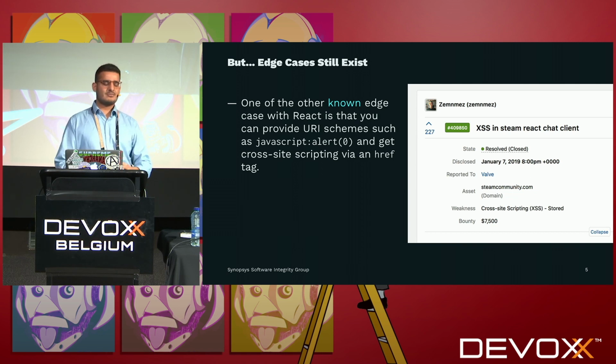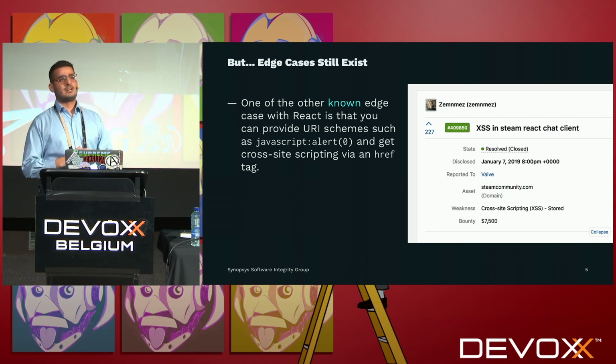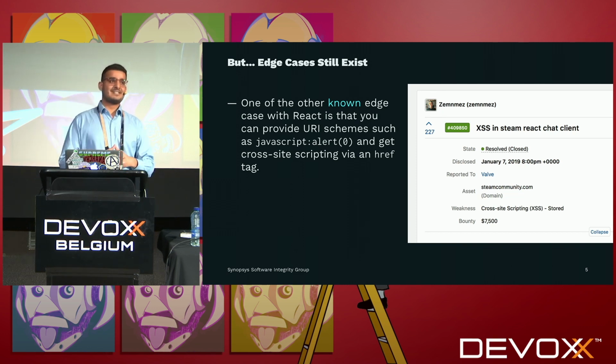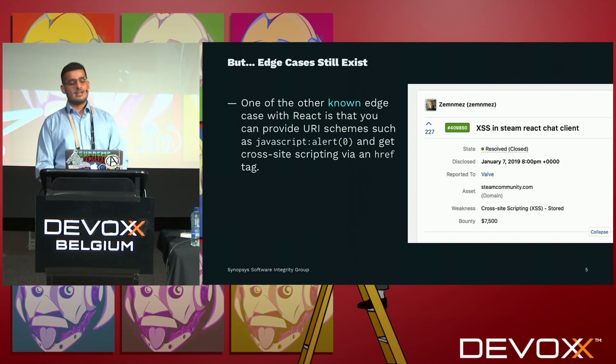And this goes back to my point that JavaScript is everywhere. Turns out, if you play video games on Steam, the chat client is in JavaScript. In fact, it uses React underneath. Sorry, it doesn't use React, but it handles URI schemes. What this guy did was look at the Steam client and figured out that if I just type in a URL that uses the javascript: scheme, I can execute code in the browser. I can execute code in the Steam chat client itself. So there are still some edge cases.